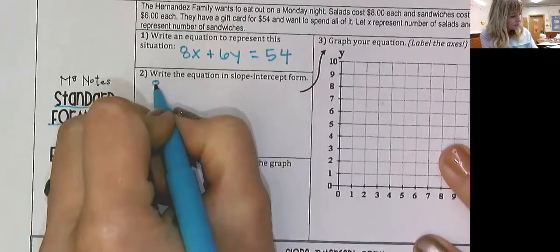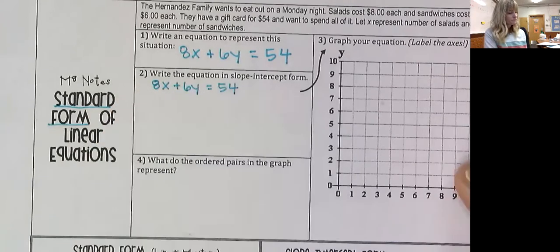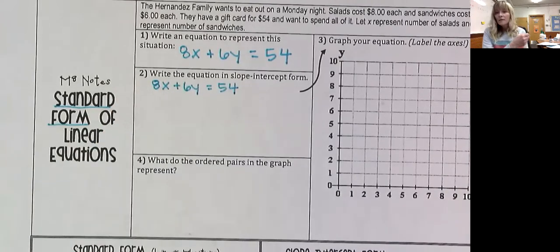So the first thing I'm going to do is copy the equation. Now, one of the key things with slope-intercept form is that it starts with y equals. So what that tells me is if it starts with y equals, then I need to solve for y. That means, how do I solve for y when it's all over here on the same side? Well, you know what I got to do? I got to get rid of the x term.